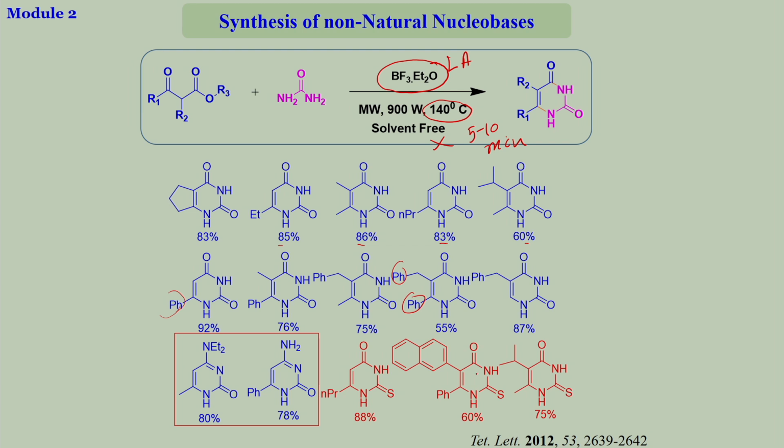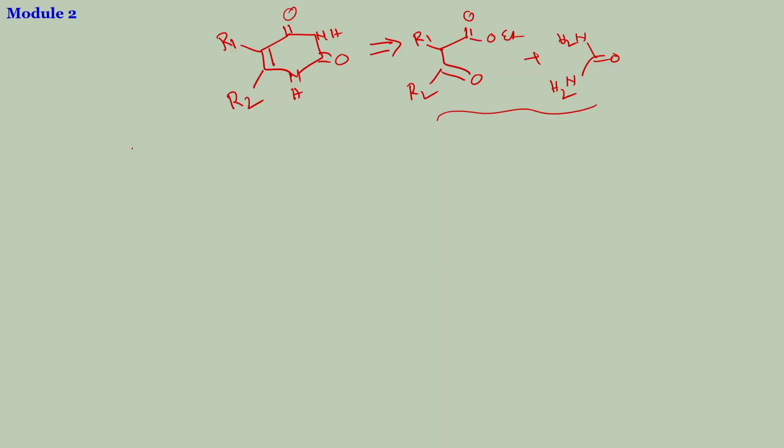We have synthesized a few other different classes, like I will just show you now. Here instead of using urea, you have used the thiol or thiourea. So, next class is, so this comes with urea. Now, if this is your target molecule, I am sticking to the simple molecules actually, I am not going to the complicated molecules. If it is S instead of the O here, then what will be the precursor? Of course, the same precursor for this part.